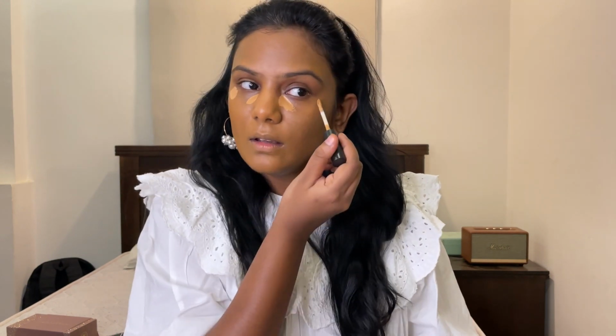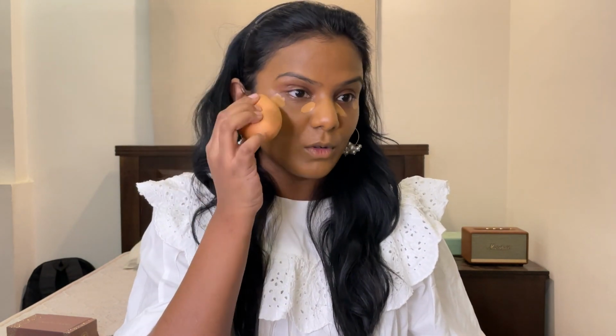Actually, it's been a while. So it has been a while since I used this. I'm going to be going ahead with my beauty blender itself.